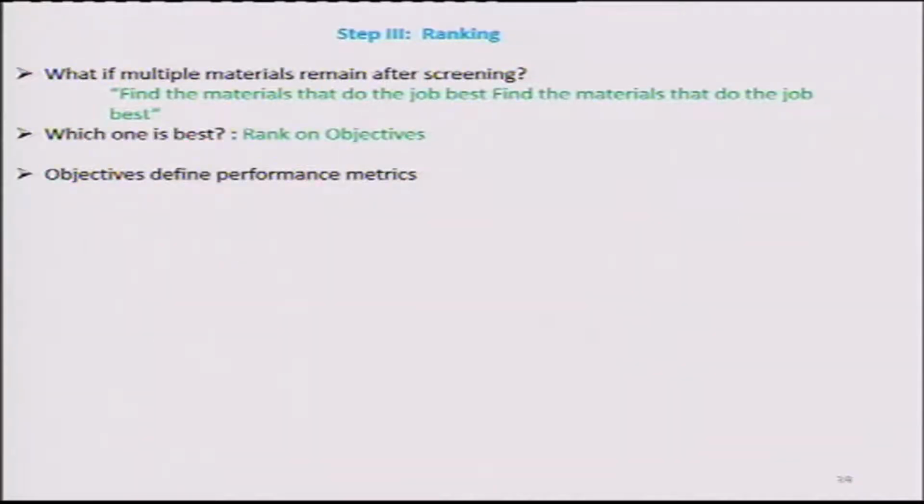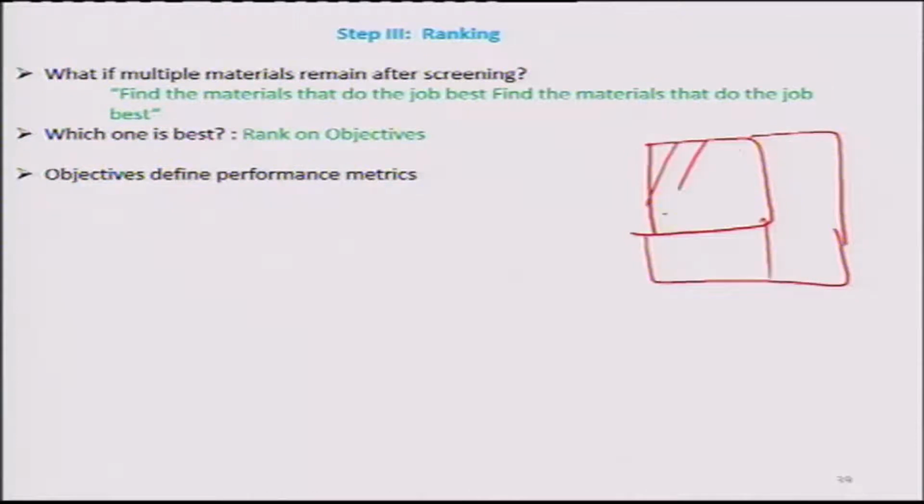Now, the third step is ranking. After eliminating several materials for our requirement, whatever materials we found in that search region, suppose M1, M2, M3 materials are in this region. So now which one is best?